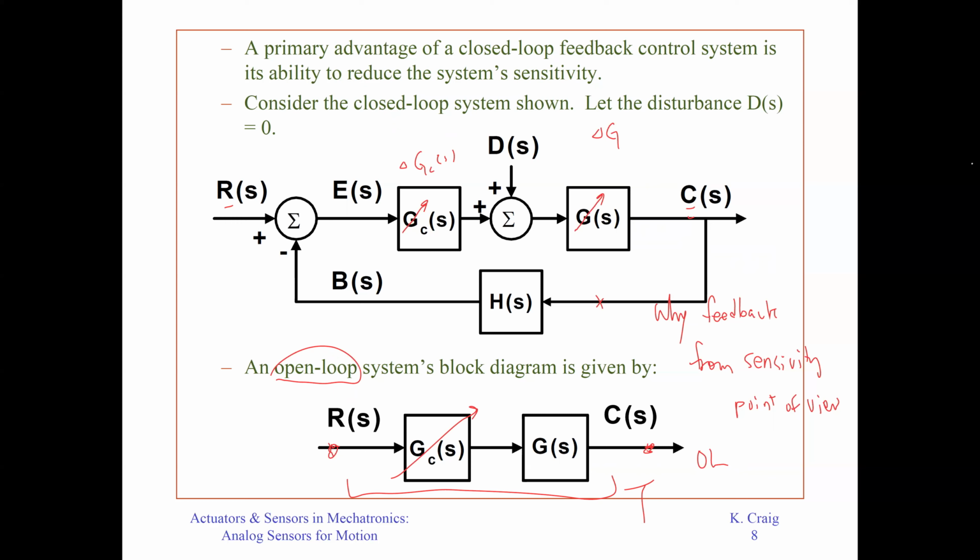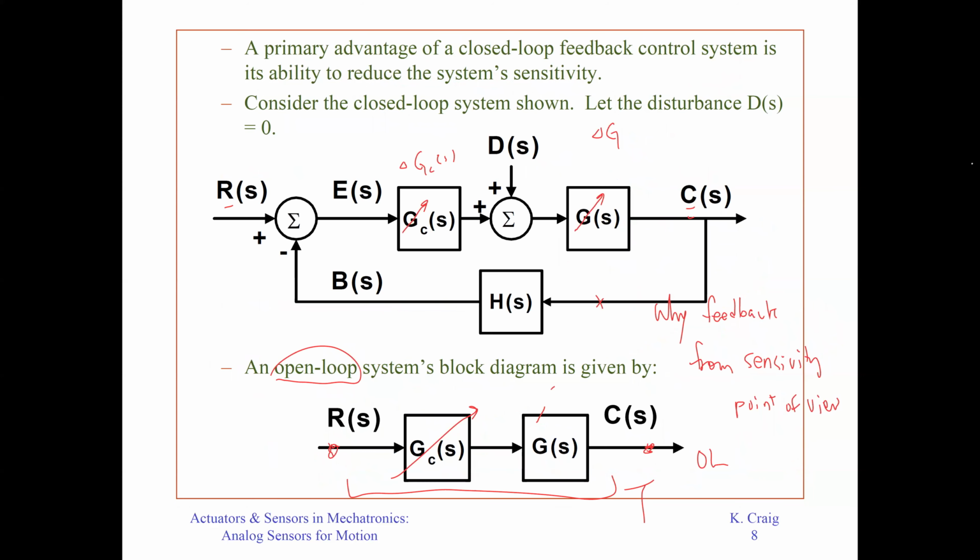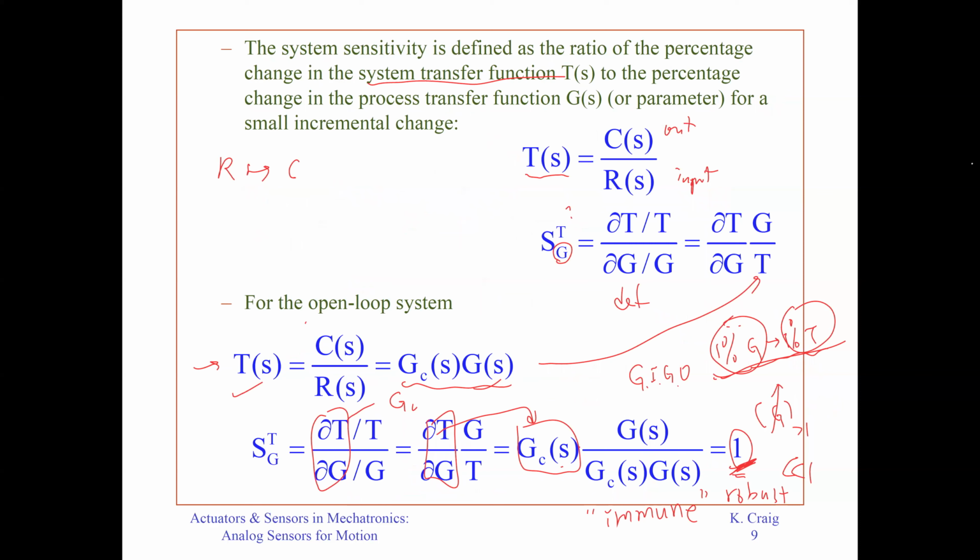So this is actually very bad news, because adding the control GC here didn't help us make this smaller. In fact, the smaller, the better, so the system is more robust to those noise, or we can say it's kind of immune to those changes in G. And in reality, you always have some changes in G, because this delta could be due to changing temperature and so on. So this is open loop. This is bad because my GC didn't contribute to the sensitivity. This is really bad.